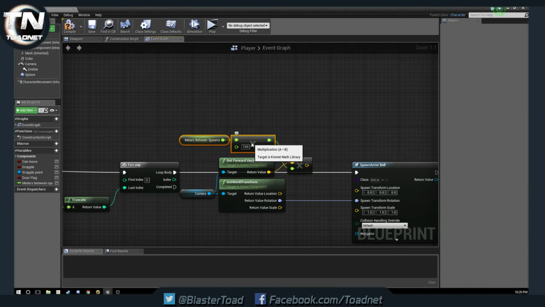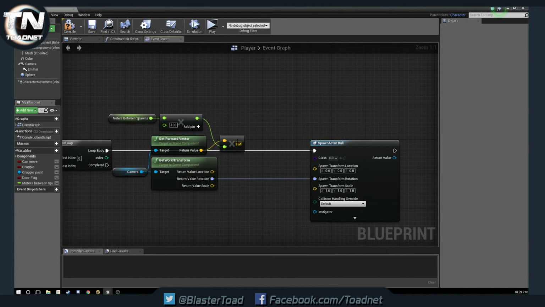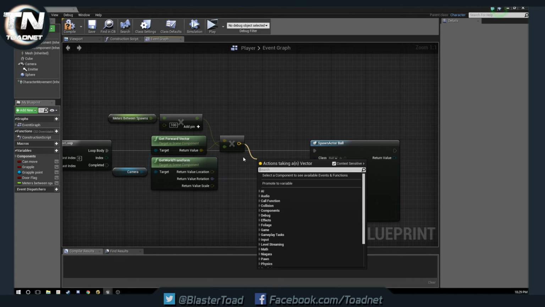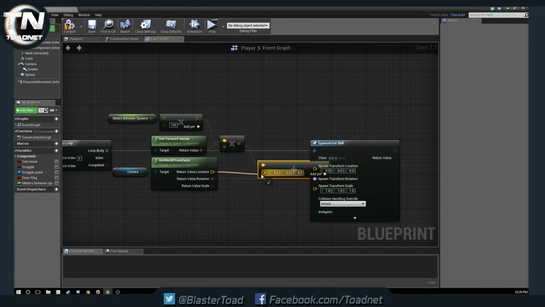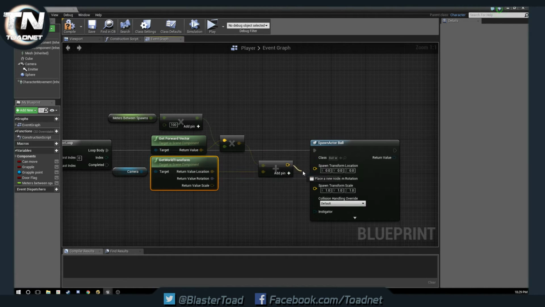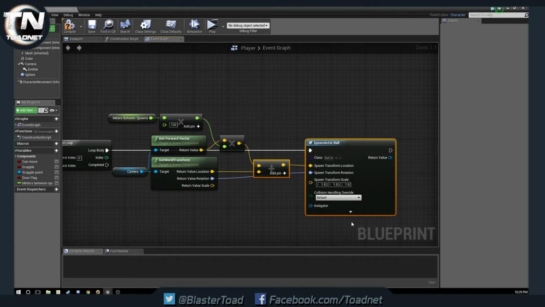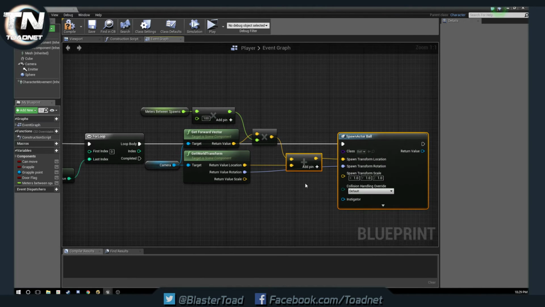Okay. Hopefully this is making sense so far. And then we are going to add these two items together. Add our vector plus a vector. And there we go. That is that.